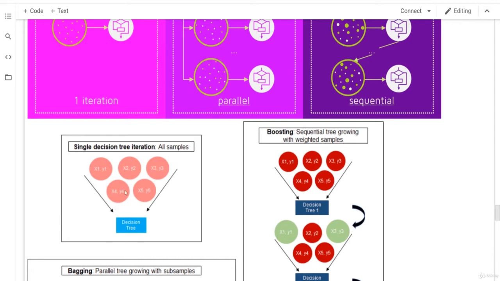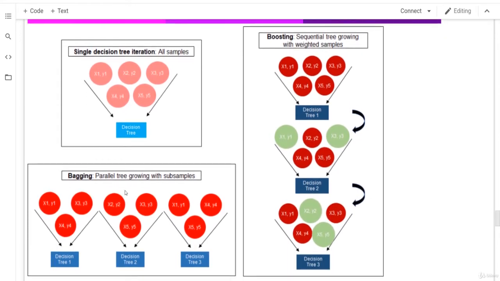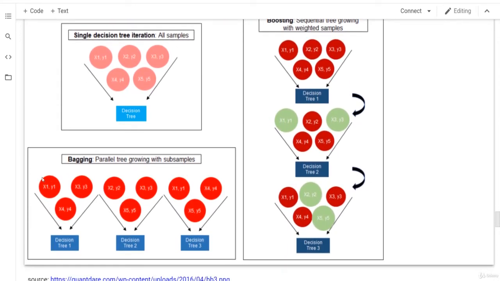For bagging, we have 3 inputs for the first decision tree, 3 inputs for the second, and 3 inputs for the third. As you can see, x1 is used here and here, x5 is used here and here, and so on. So it's parallel tree growing with subsamples. This should be the full 5 examples, but let's say we are using 3 examples only. This is bagging.